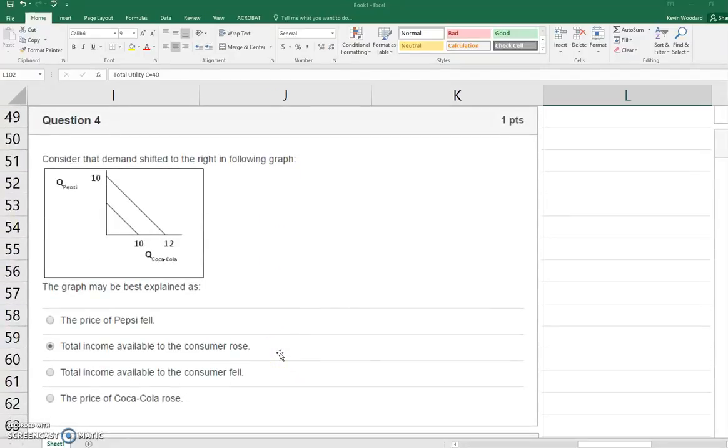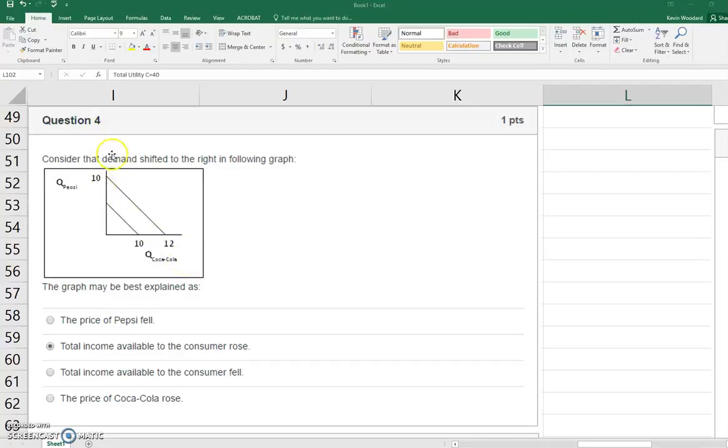Question 4, consider the demand shift. In this case, just consider that it moved to the right, so it went from this demand line to this demand line. And I know some people are getting demand lines and budget lines confused. We have to look at them. They're different animals, but we have been using them kind of during the same time frame.